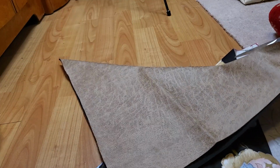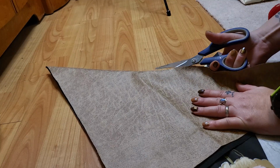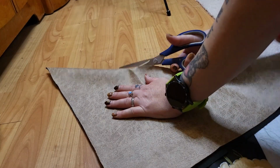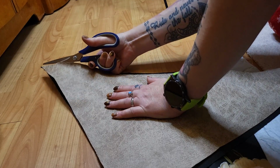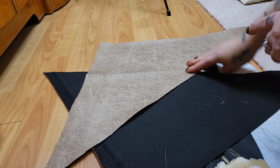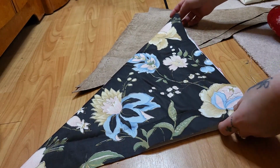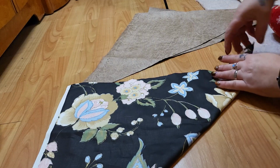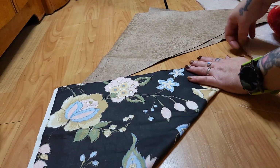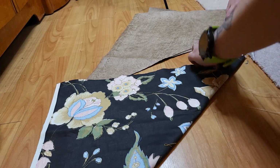So I'm just going to follow this line down to the other end. And then we're going to get the triangle part over it. So we're going to put it on this one on the side, and then we're going to use the other side of the fabric to fold it, and then you will cut it.